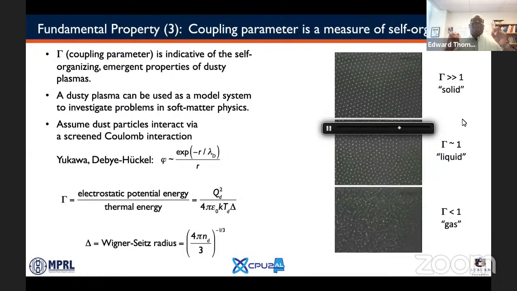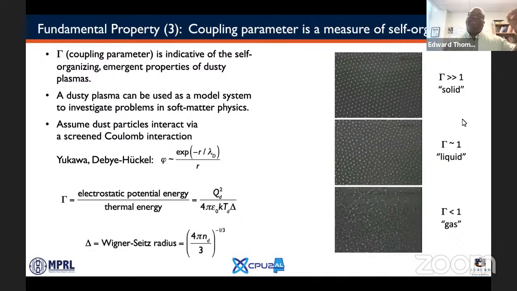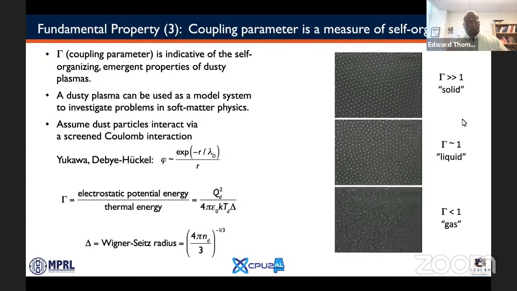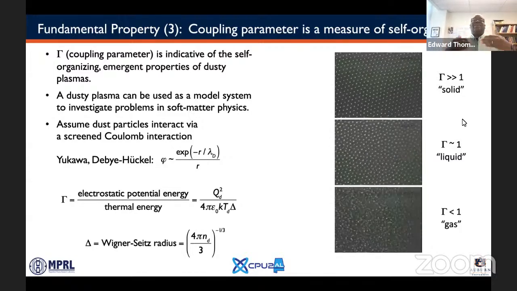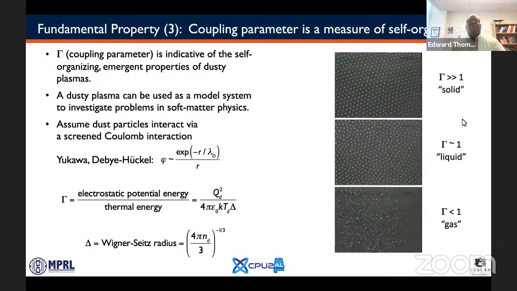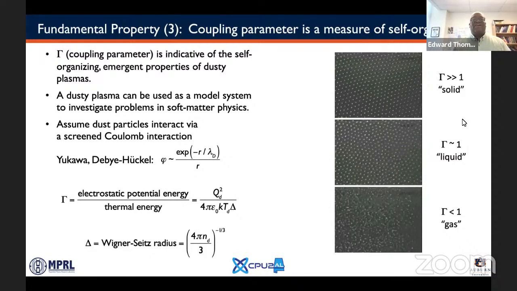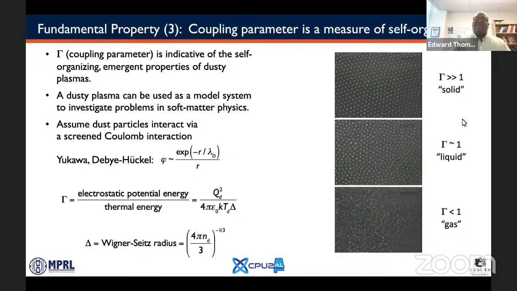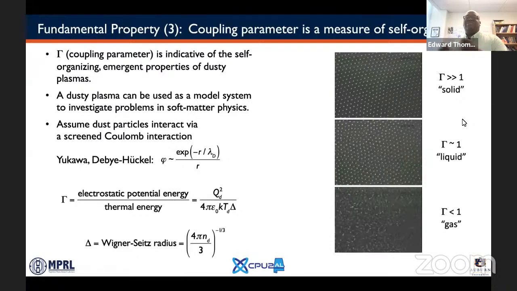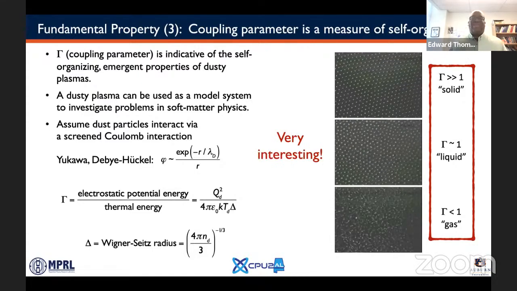And that is one of the most remarkable features of a dusty plasma: the system is a plasma, you can put these dust particles in it, and then you can use them to study gas-like properties, liquid-like properties, or solid-like properties, all inside of a plasma, which goes all the way back to the beginning of the title of the talk. A dusty plasma can be made to represent not just plasmas, it can represent all the different states of matter, solids, liquids, and gases, which I think is extremely interesting.